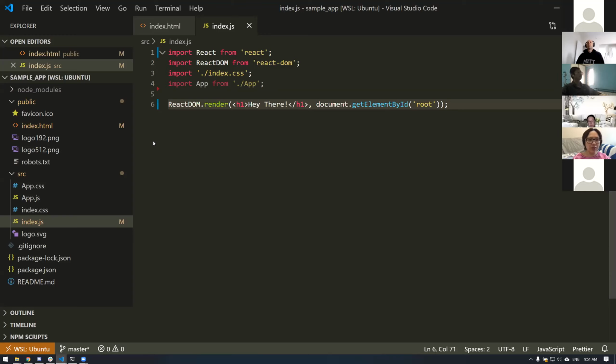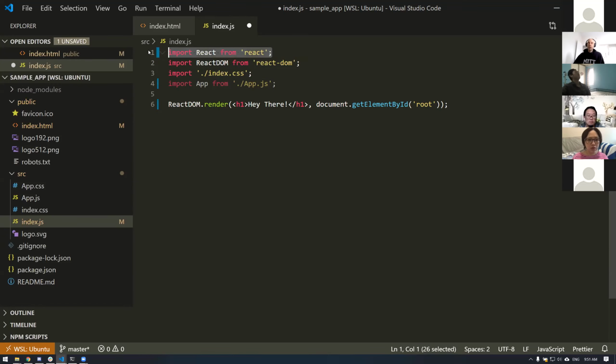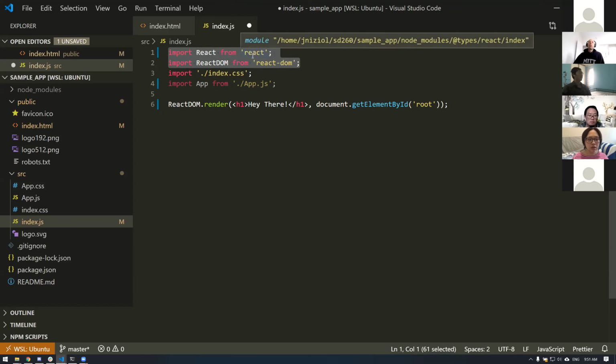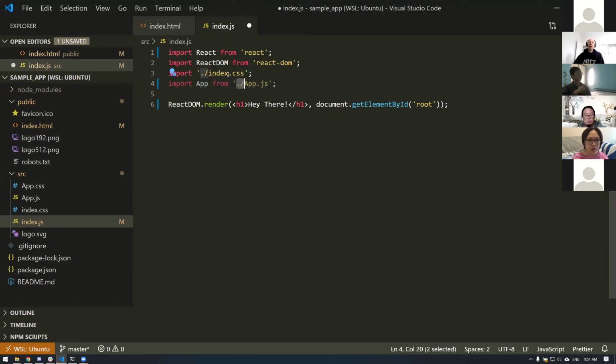Line 4 says import app from something app. Why doesn't it say app.js? Good question. This line 4 and line 3 are different than line 2 and line 1. Lines 2 and 1 are coming from node modules, so they don't have the ./ in front of them.